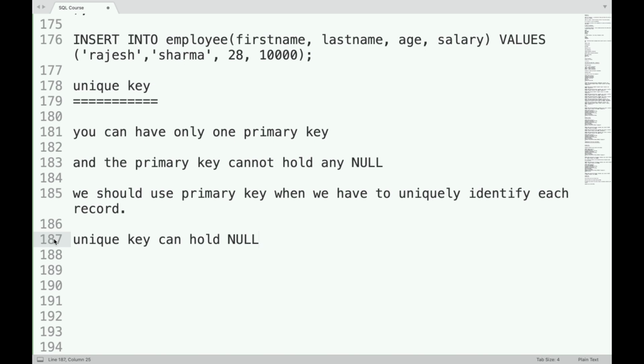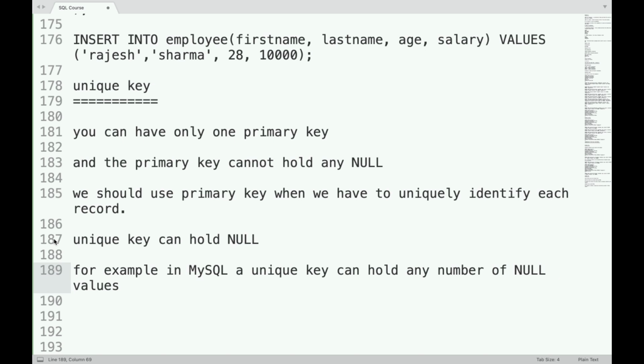How many null values can it hold? Now, based on databases, this might change. For example, in MySQL, a unique key can hold any number of null values.